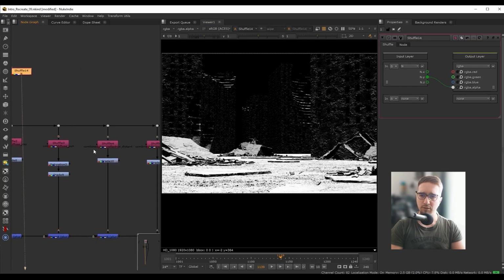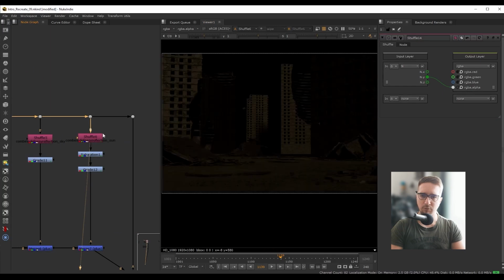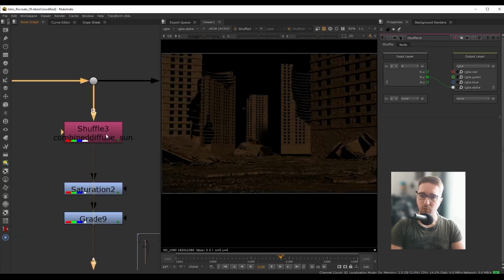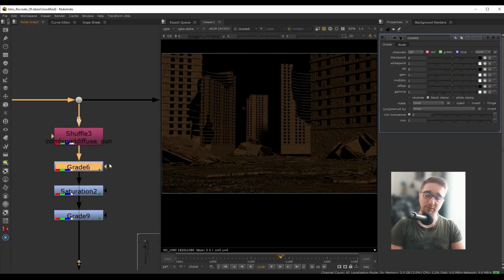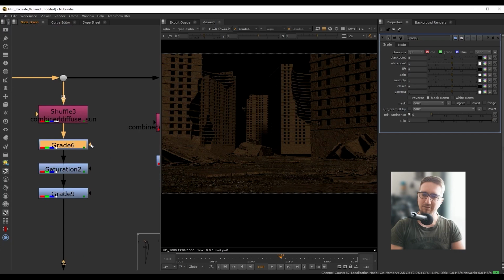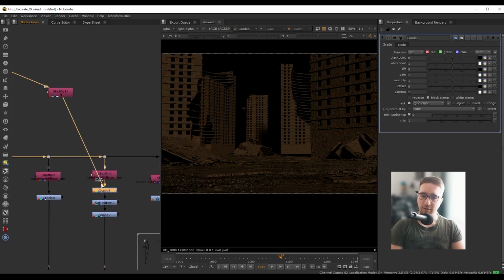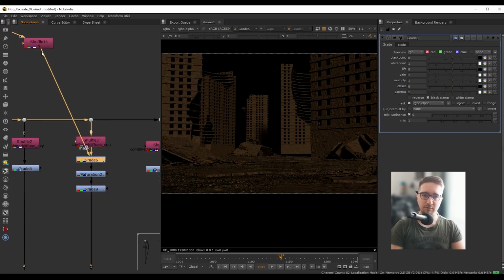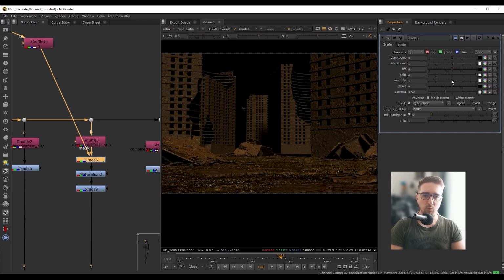So now if I want, we can go to one of our combined, let's look for one of these shuffles here. We can go to our combined diffuse sun, and if I were to drop down a grade node, we can see that all of these color correction nodes, and a lot of these nodes will have an arrow to the right, and if I drag this over, we can see that it starts to say that this is used for masks. So we can point this arrow to our shuffle, and now with this grade node pointing the mask to the shuffle, if I turn up the gain, we can see that we are just affecting that part of our mask that we selected from our normal pass.